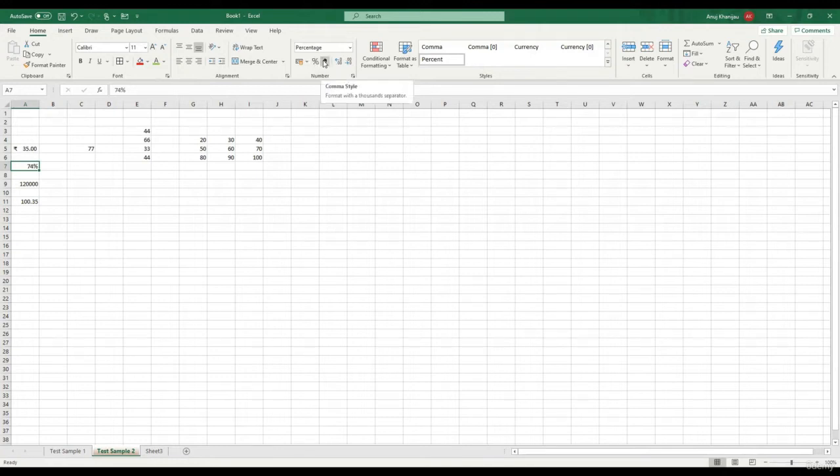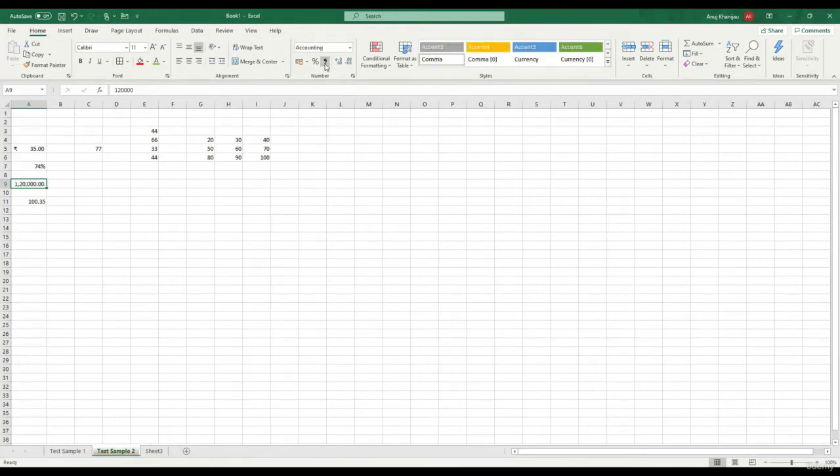Let's look at another one. And this is the comma style. The comma style is very useful when we are dealing with large numbers. Let's look at this number. Difficult to comprehend with the number of zeros put in directly. And therefore, the number format comes in very, very useful here. I just select the cell A9 and click here on the comma style. There you go. It gives the decimal-based comma style format for this particular number.